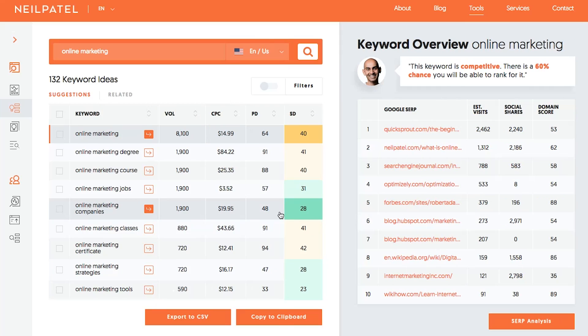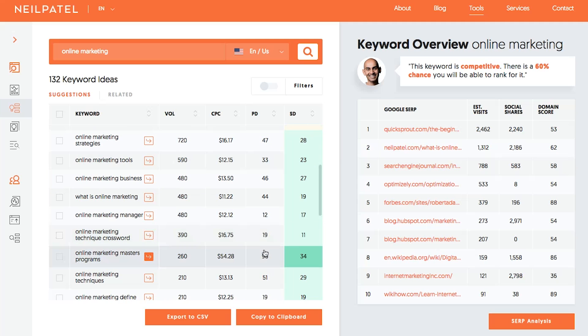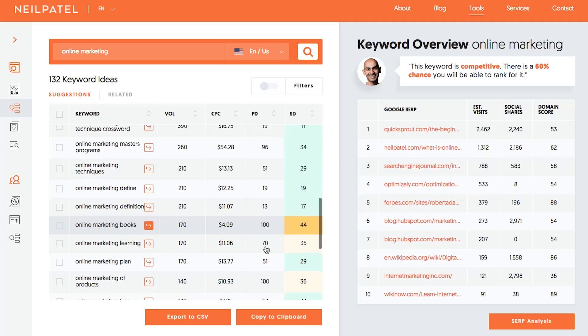These are other popular terms. If you already know you're ranking for a term like 'marketing,' Ubersuggest will show you all the long-tail phrases. With Google, it's much harder to rank for head terms than it is to rank for long-tail terms. So take whatever terms you're already ranking for that drive the majority of your traffic, put them into Ubersuggest, and it'll show you all the similar long-tail phrases you should be using within that web page.